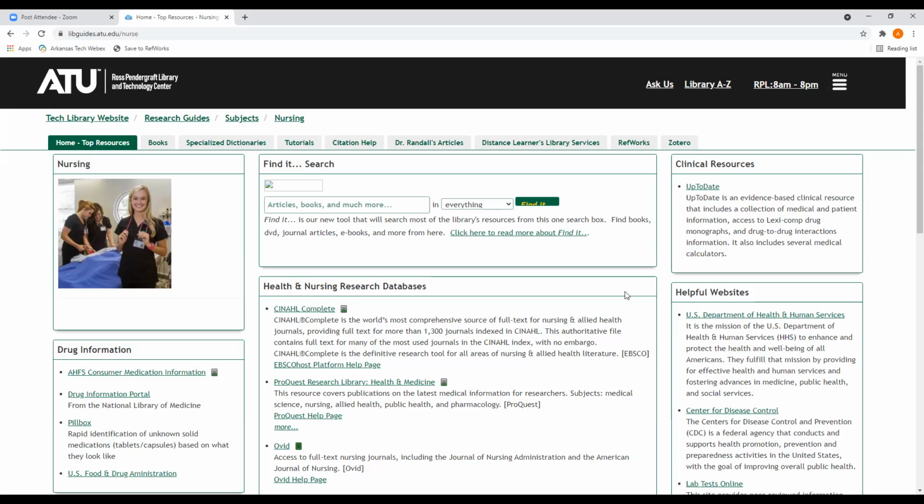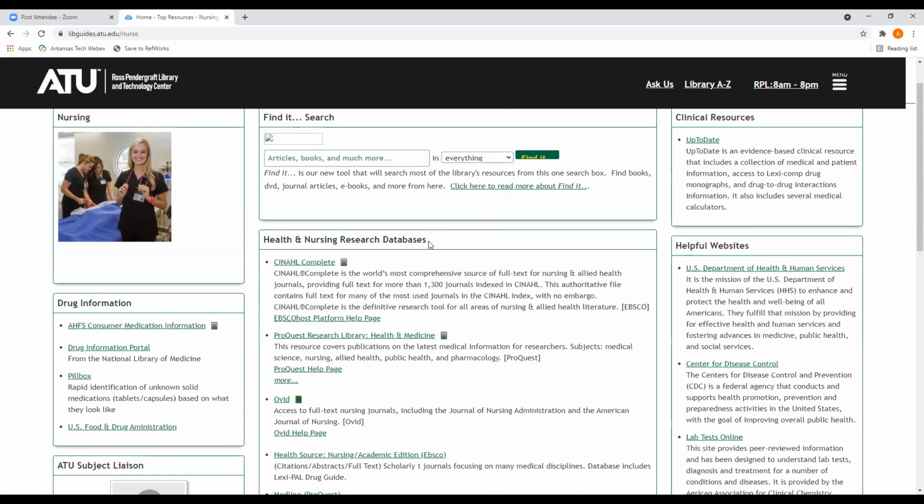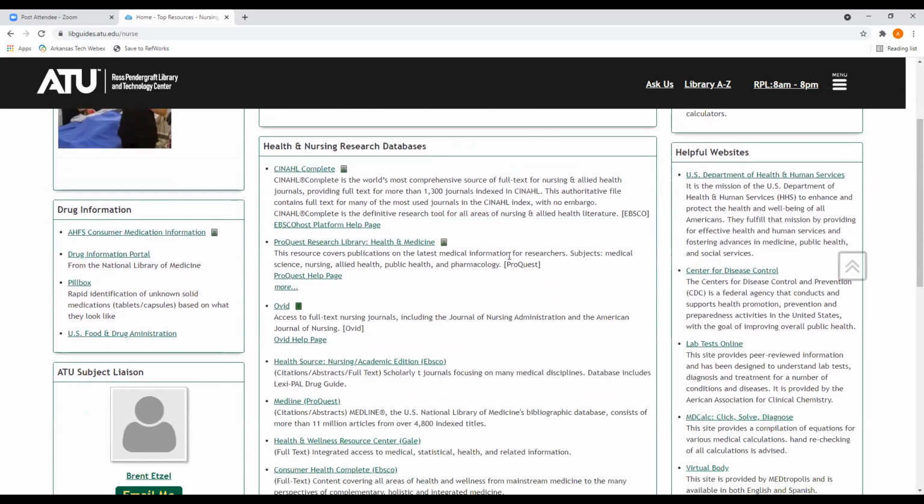They give you all of what are considered the best nursing resources that Arkansas Tech University has access to, gathered all in one place. So we've got the general search bar up here to begin with, but then we'll notice that one of the main focuses in any of these research guides is going to be the research databases that are considered the most popular to use in this field of study.